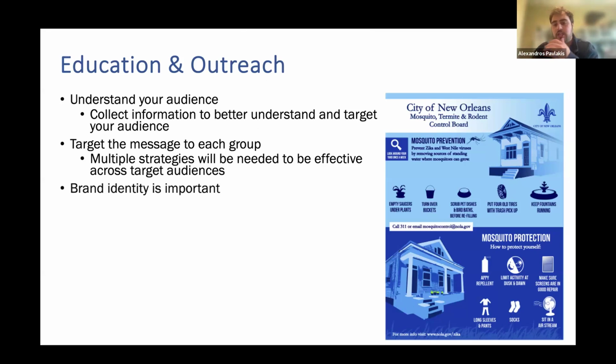And this is a really good example on the right of one of our educational outreach materials, and we want to make that very specific to New Orleans, using shotgun style houses, including breeding habitats that we find here in New Orleans, rather than utilizing others' information that might not resonate with the New Orleans homeowner. Brand identity is really, really important. Keeping a consistent messaging and consistent color scale helps citizens connect with your organization, build that trust, and continue to come back and learn from you.